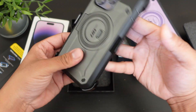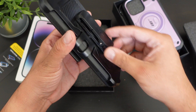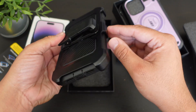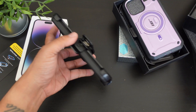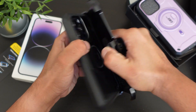When it comes to the holster, you just fit the case in just like so and you can pop it in or pop it off if you want to rock it without the holster. You can pop it the other way around — can you make a stand on this one? It doesn't look like it, but if you face it down just like that, you can see it actually stands up no problem.